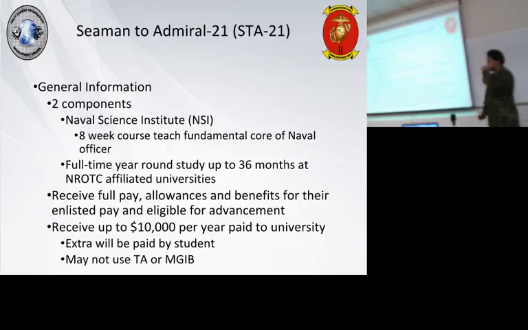All right, so Seaman to Admiral, STA-21. It's comprised of 2 components. So you have the Naval Science Institute, which is an 8-week course that's taught on the fundamentals of being a Navy officer. You have full-time enrollment up to 36 months at any NROTC affiliated university. So a lot of times, what I've seen is sailors will get picked up for this, and the school that they want to go to doesn't have the NROTC program, but they do have a cross-town affiliation with a university that has the ROTC program.